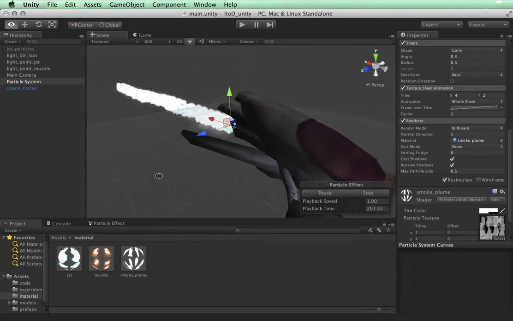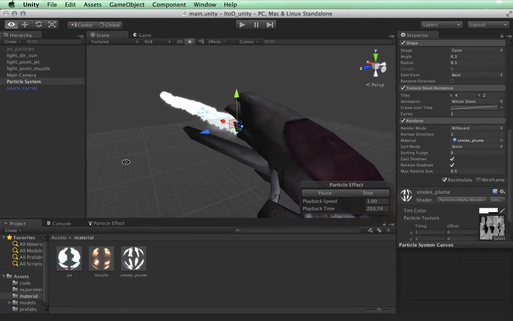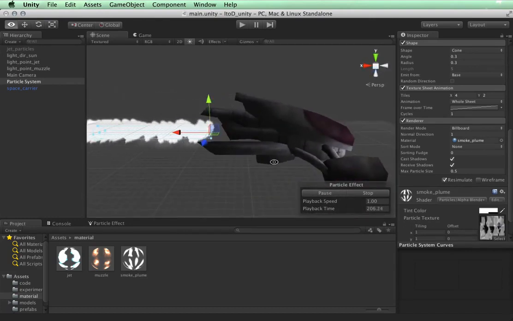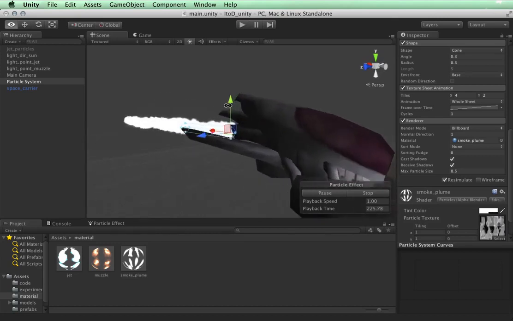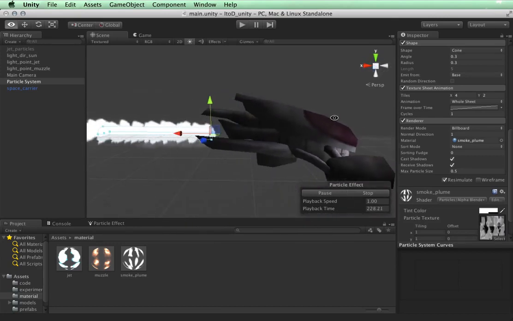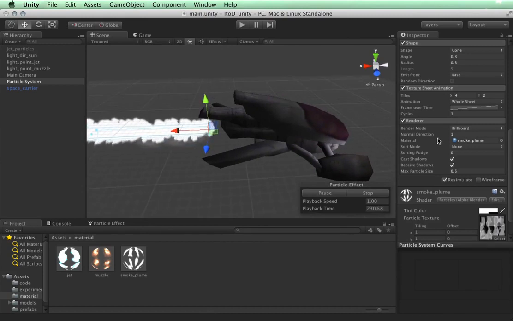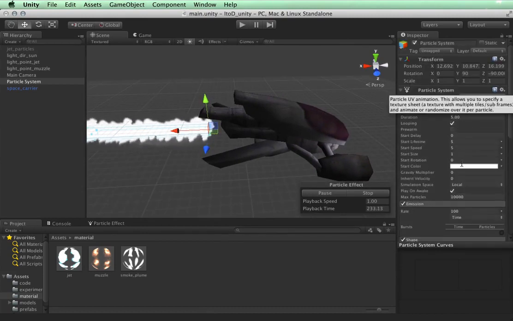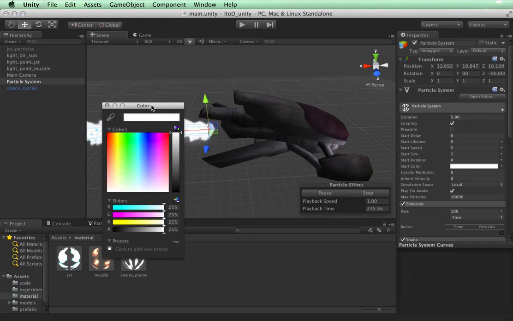Now, I do want to make some other changes. However, right in the beginning, even though the footage that we saw from NASA shows the smoke plume will actually not be very dark, it will be fairly light, I do want to make this darker. I am going to break the rules on this one because this is a fighter jet and it's a little gritty, and I want it to look like a pollutant. I want it to look like it's releasing a lot of dark smoke. So I'm going to scroll back up and I want to change the color. I want to make it dark.